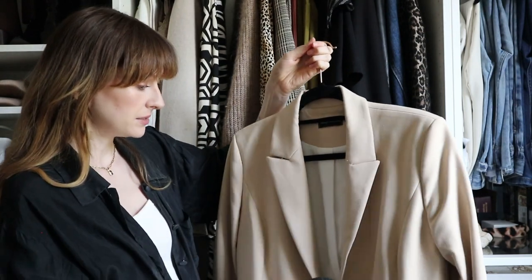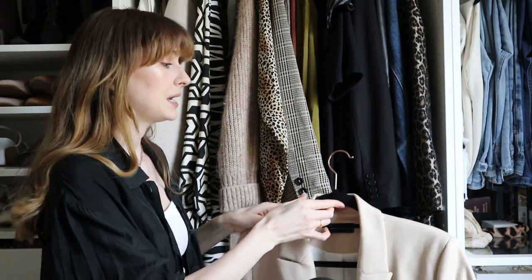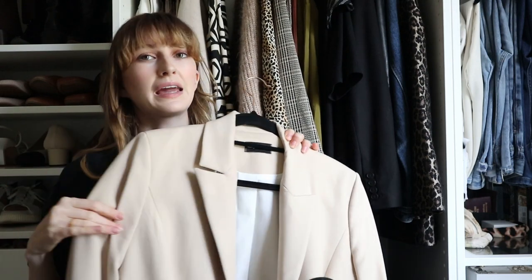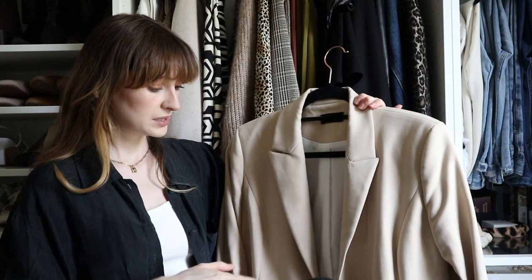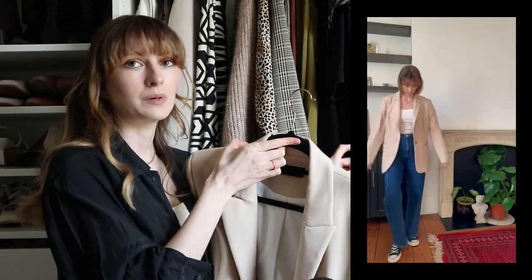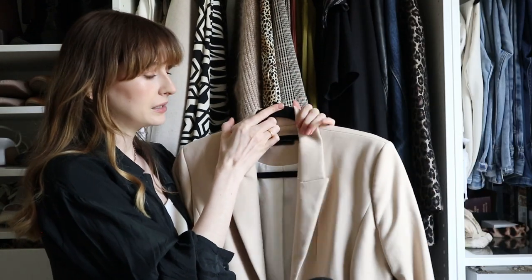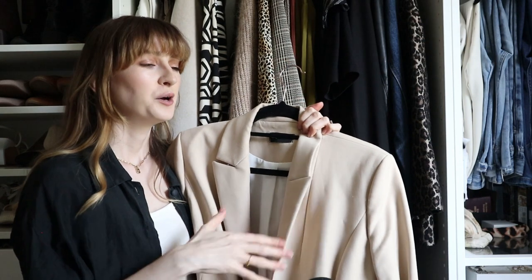This might not seem like a very obvious summer wardrobe piece, but I live in the UK — it's not necessarily the warmest. I have this blazer that I got at a sample sale, so I'm not sure it ever went into production, it's kind of unbranded. But it is a light colour and it makes things bright and kind of airy for summer. Since I've had it the last month or two, I've worn it so much — it's basically going to replace my black blazer at the moment. It's nice to just have that lighter item because I think paired with my white jeans or cream jeans it just looks so nice and bright. I just love summer for those kinds of outfits.